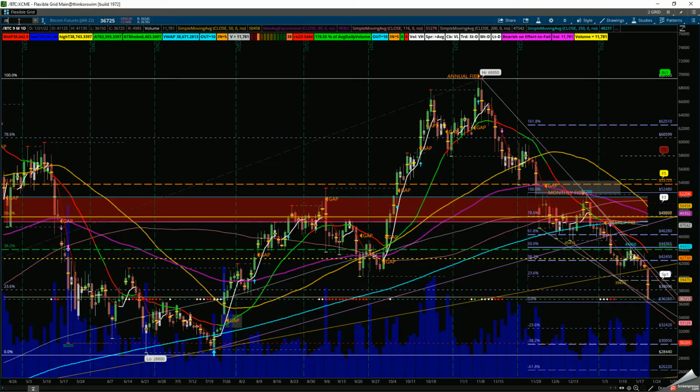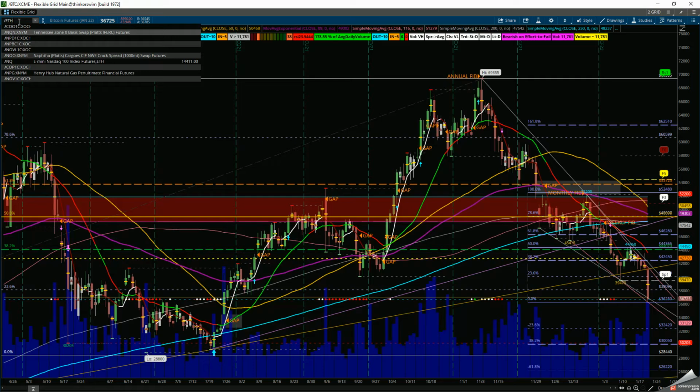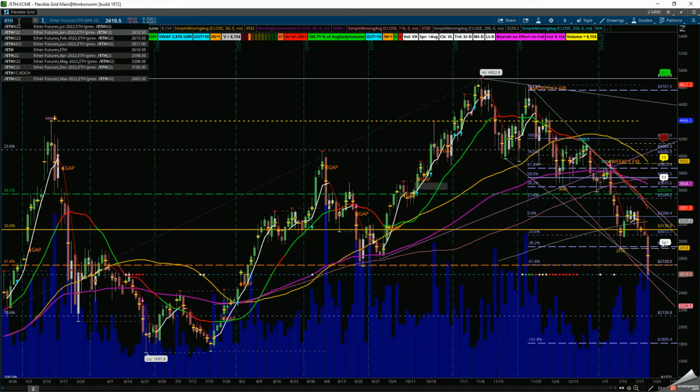If we look at Ethereum, ETH, I'm just going to go over it a little fast. You can see that Ethereum came down in that linear regression channel. The monthly expected move, it blew right through them. Does this mean it's going to retest the prior gap here and this one here, which is still open, virgin control gaps in Ethereum? Let's take a look at GC.